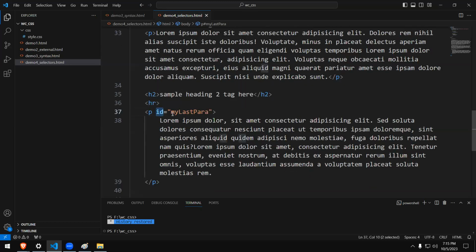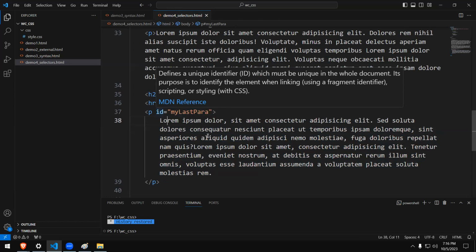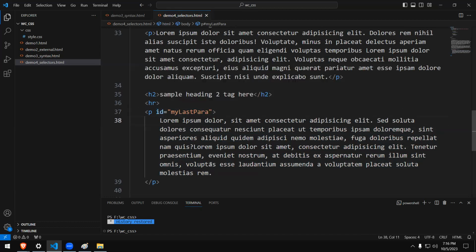When you give an ID to one particular tag or a part, do not use the same ID in another place. Please don't do that, right? So only use an ID once, okay? If you want to use the settings in multiple places, multiple times, I'll show you another method, which is called the class attribute. I'll teach you that separately. I hope this part is clear.